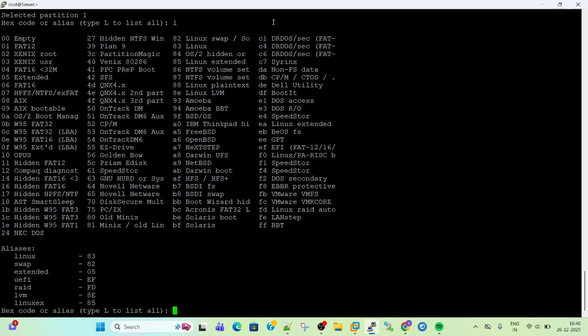We want a Linux LVM partition, that is 8E. So here I select 8E. 8E belongs to Linux LVM. Enter.